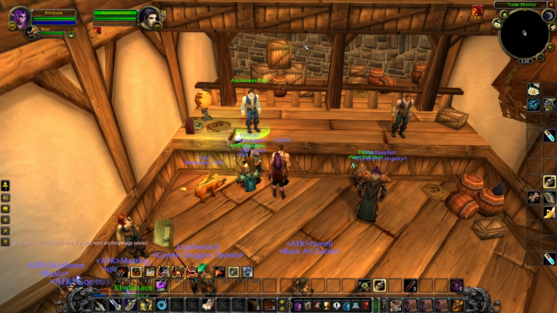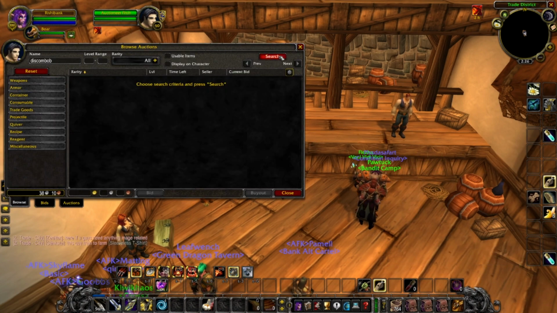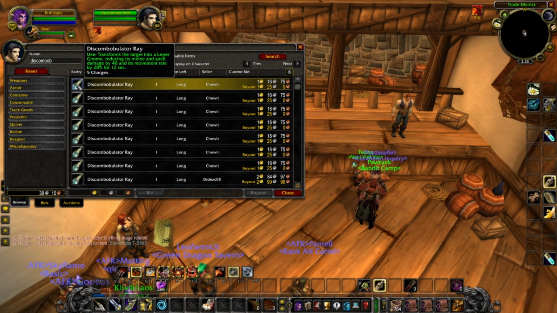But the Discombobulator Rays are, how do I put this? Let's talk about this really fast. It says, transform the target into a leper gnome, reducing melee and spell damage by 40, and its movement rate by 20% for 12 seconds. 20% for 12 seconds is not a random number.